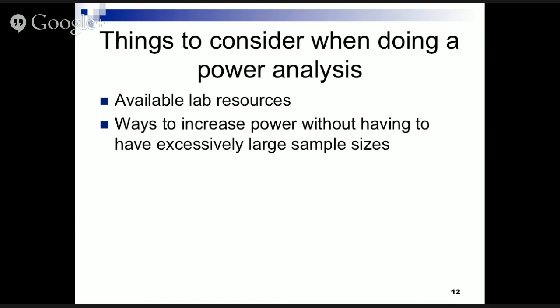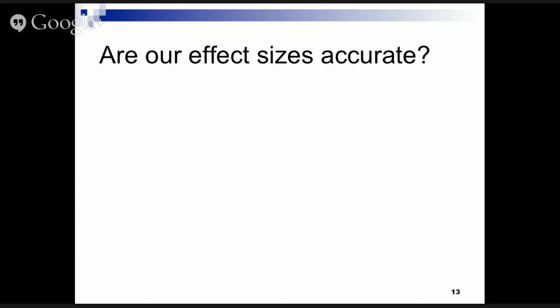Right, and so I talked about available resources, ways to increase power without having to run huge samples. Another thing to consider, and I kind of foreshadowed this earlier on, is the accuracy of your effect size. As I mentioned, depending on where you get your effect size from, your estimate is going to be more or less accurate. So just to give you an example of this, the question is, well, how accurate are our effect sizes?